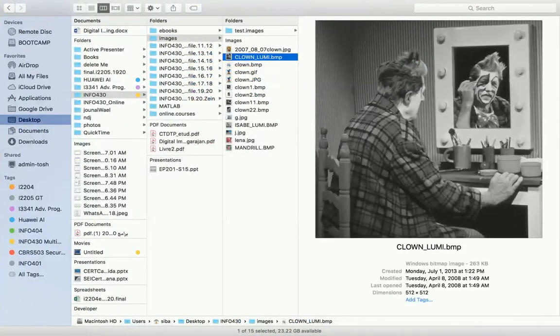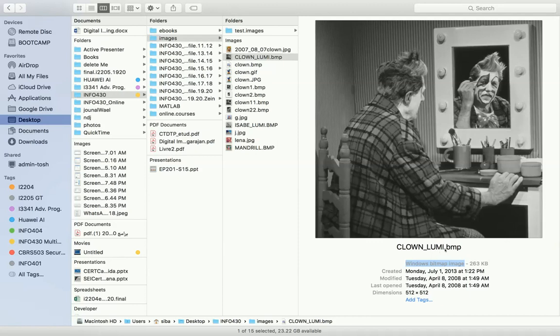I will show you. I open this image from here. Look at the features of this image. This image is of dimension 512 times 512. It is written that it is a Windows bitmap image. So already you know something now.